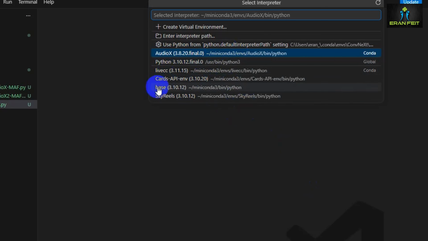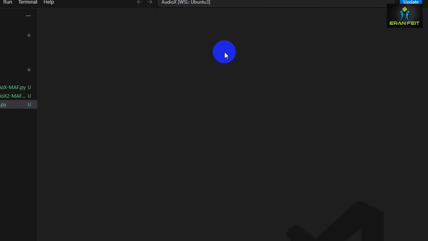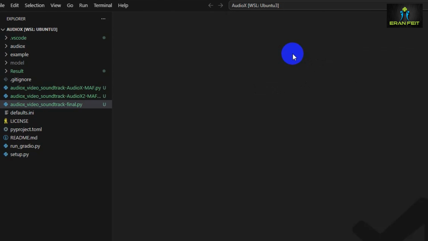And just look for the one that we just created. As you can see, mine is already checked. So you just have to choose the relevant Conda environment. We're expecting to see AudioX here with Python 3.8.20, and just choose it. So now it will be our current working environment, and basically we are ready to move to the Python coding.